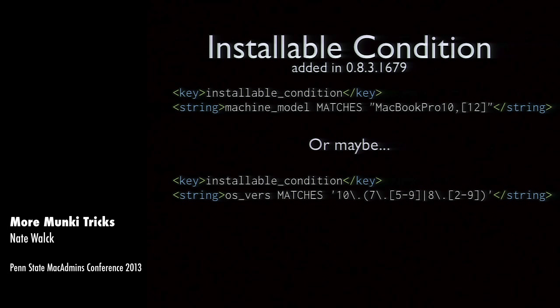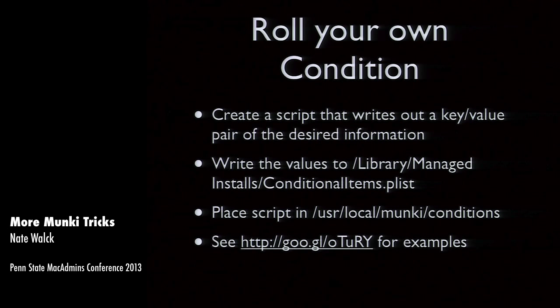So that's another thing you might put on your software if it's very specific versions of OS X that it supports. And it's very common for some vendors. They make a new version that only works on the new version of the OS, and then you still have older clients that need the older version, so you would split them out that way. It gives you a little bit more control.